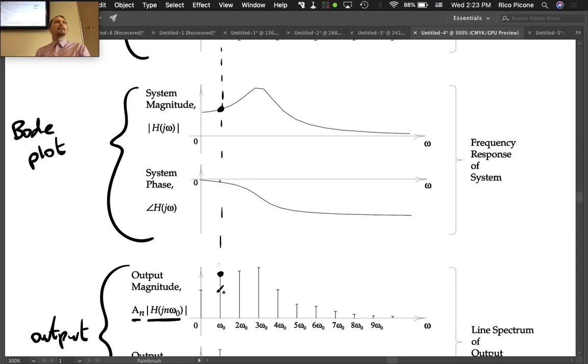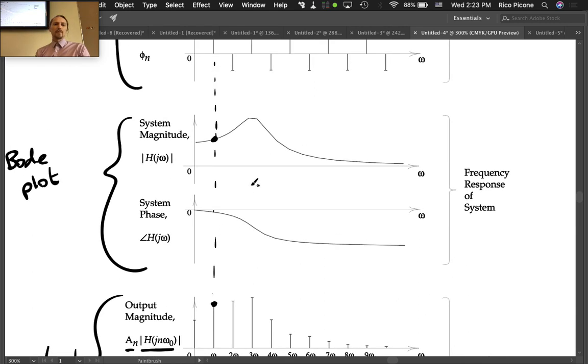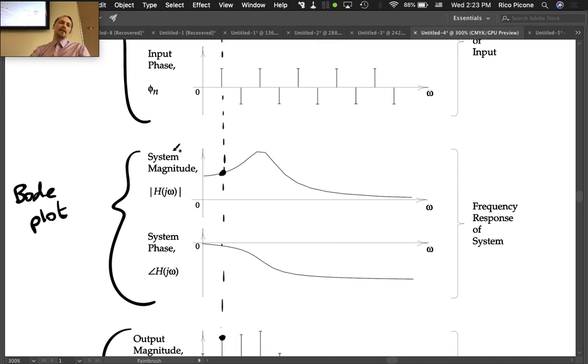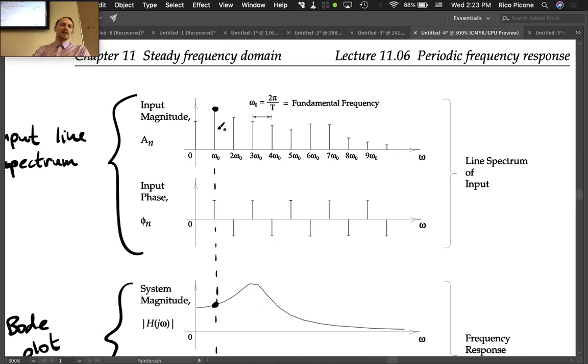Yeah? So is this logarithmic but not in dB scale, or is it not? This is not logarithmic. This scaling is not logarithmic. Is that why we're multiplying instead of adding? Well, we're always going to be multiplying. So if you had this in log and you had this in log, then you could add them. Yes. So if they're both logarithmic, then you could add them.